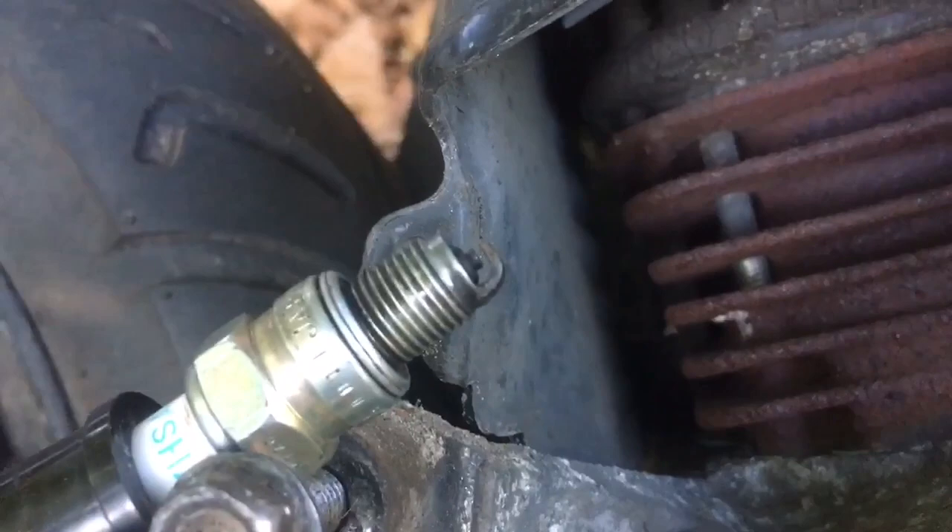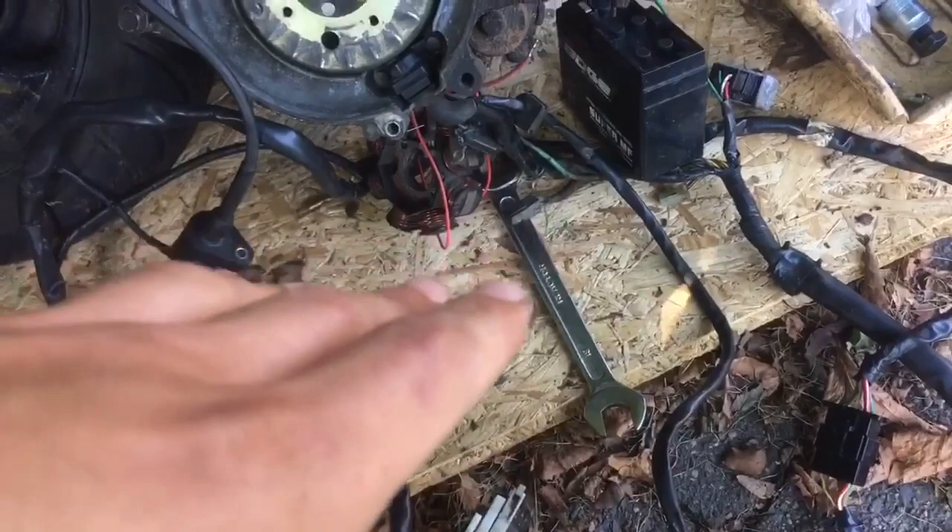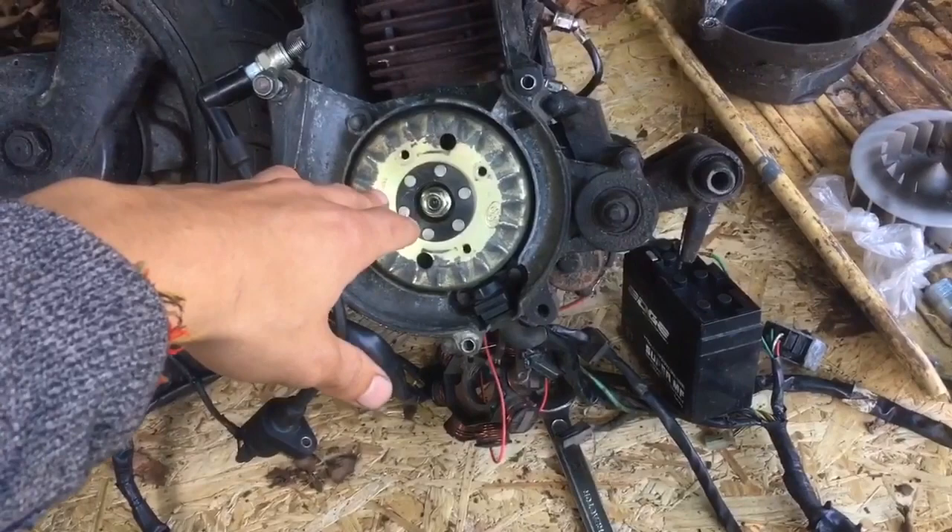We got spark — so that's good! It shows that you can use the wiring from a normal DC scooter, as long as you make sure the extra red wire from the Tao Tao coil goes directly into the CDI box. For the most part, hook it up originally and you'll get spark — and that's the most important thing.